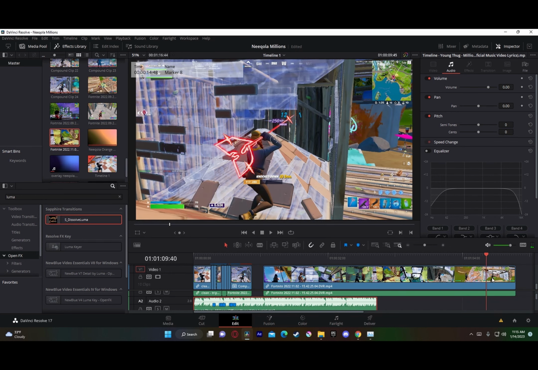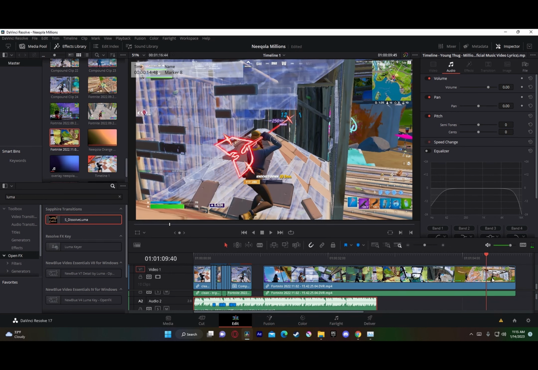Now as you see, I can still drag it back, but I'm not going to do that. I'm just going to drag this right here, so the first frame is kind of like the kill. And then if I were to drag the transition, it would fit now, because when you add a transition, it needs some more of the video clip. But if I were to make this a compound clip right here and then delete this part, I could not drag it on anymore.